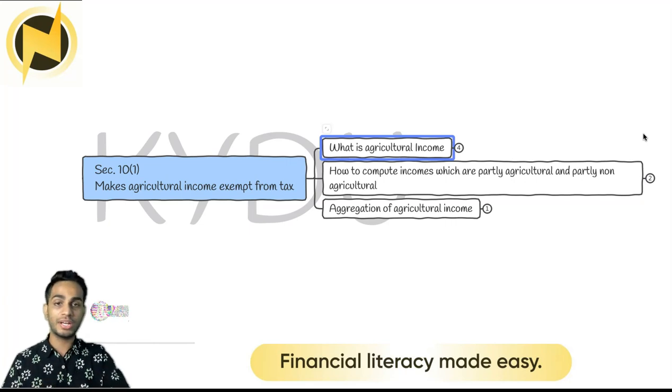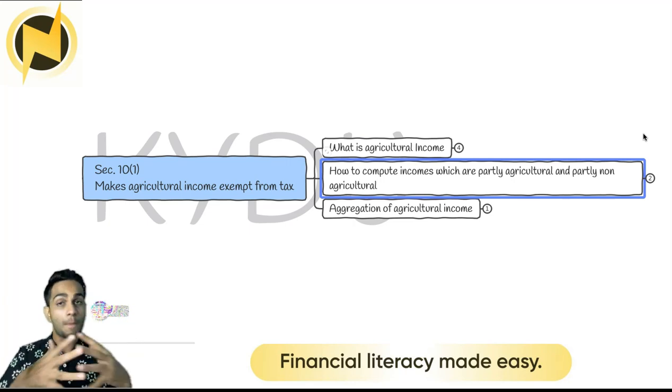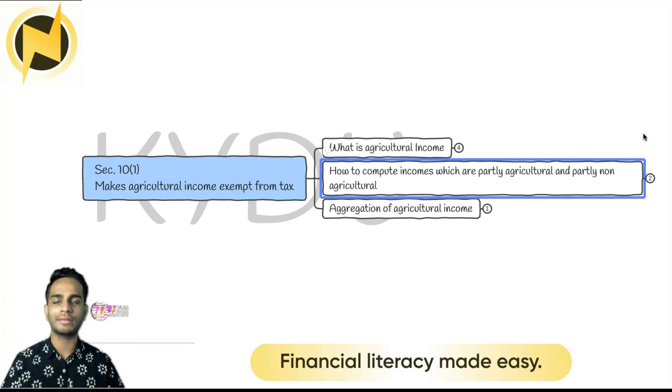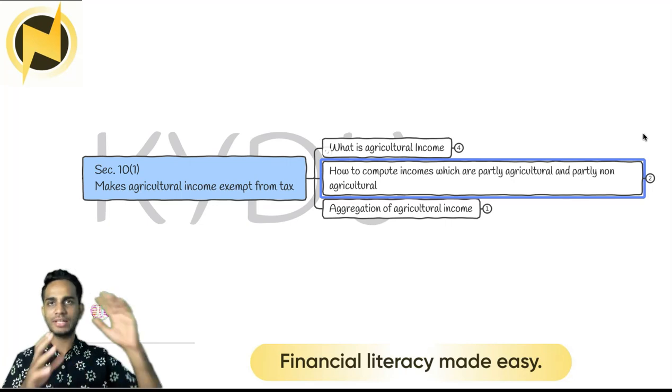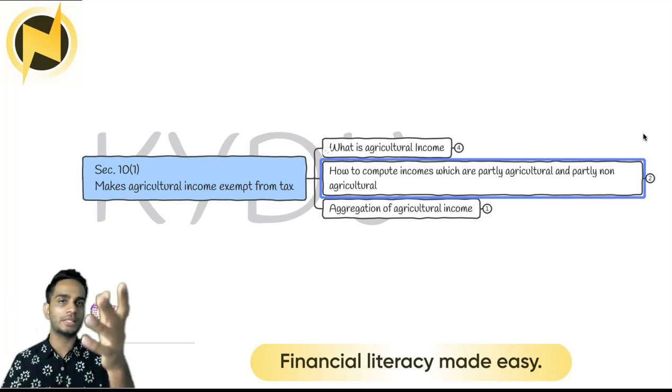Then from there, we go to study wherein certain special assessees, certain special people who have a particular kind of agricultural income, which is a mix of business income as well, how to calculate their total income. I'll give you a simple example. Say tea industry. So the company cultivates their tea. Okay, they have their estates, tea estates, that's how we call them. In the tea estates, like in hill areas and high altitude areas and all. Hill areas actually. In Kerala, there are a lot of places, for example, Munnar. So they have these estates wherein they cultivate their tea. They farm their tea, they grow their tea, take the leaves, take it to the factory, convert it into tea powder, pack them and sell. So eventually they sell it as packaged tea powder.